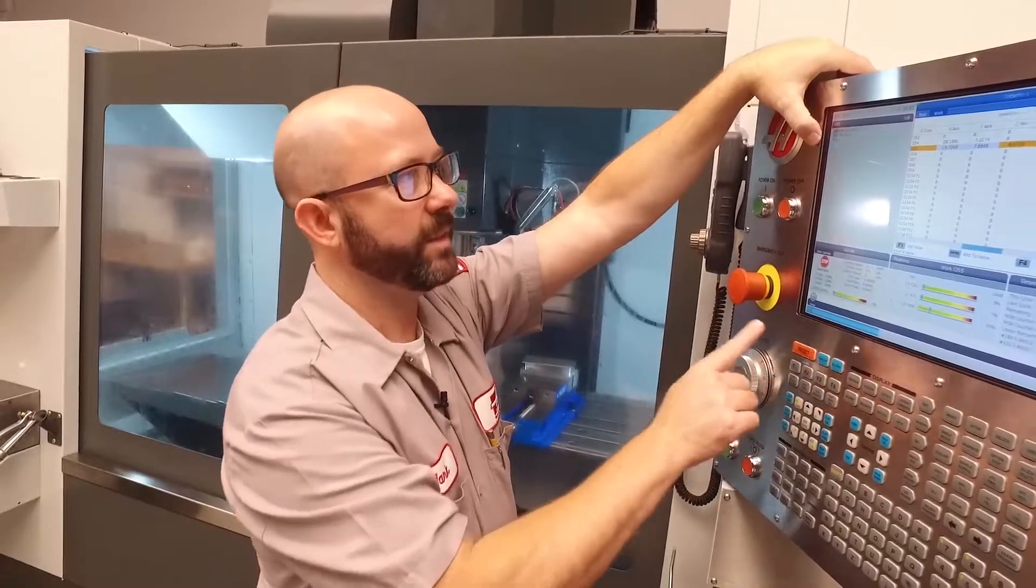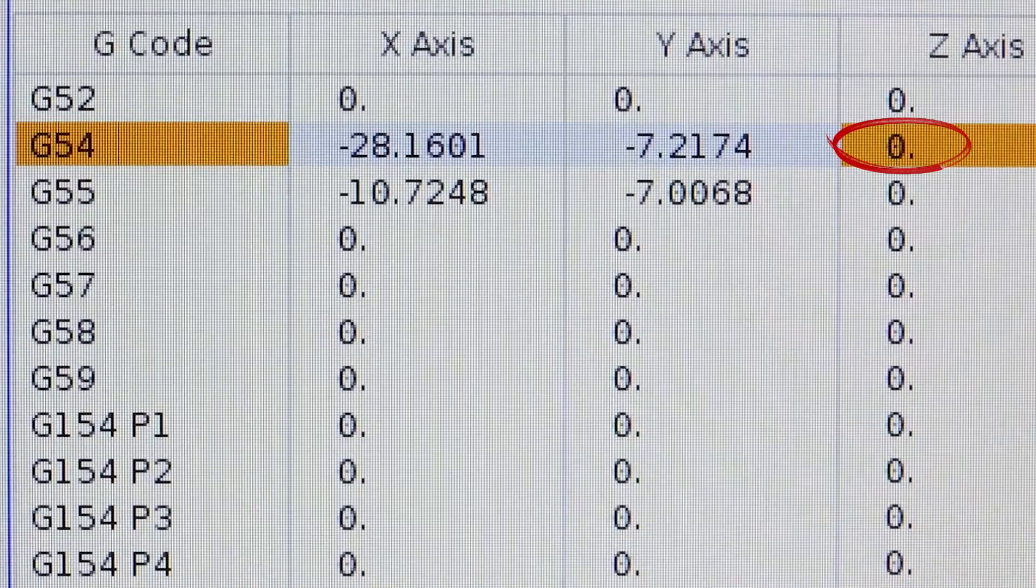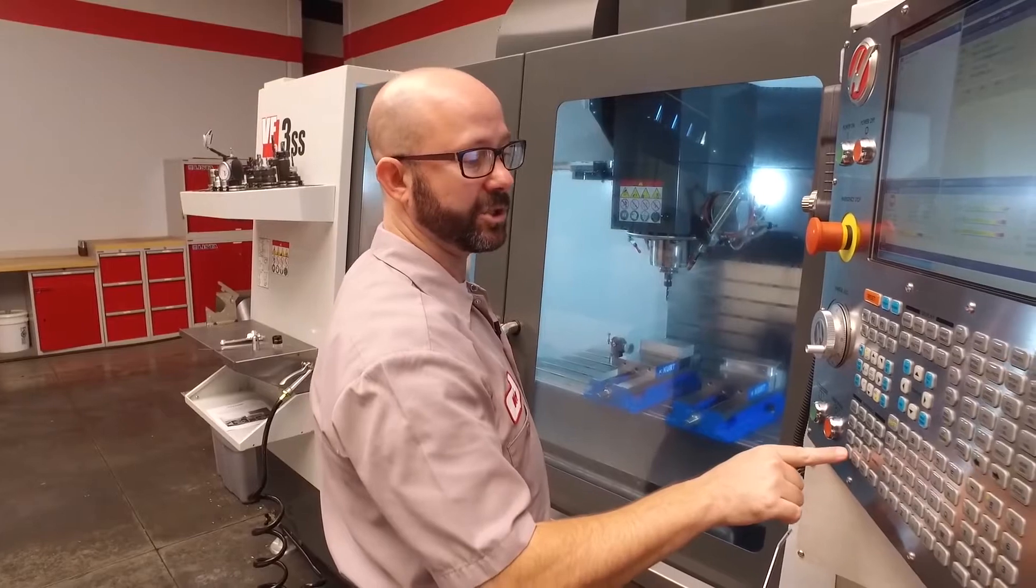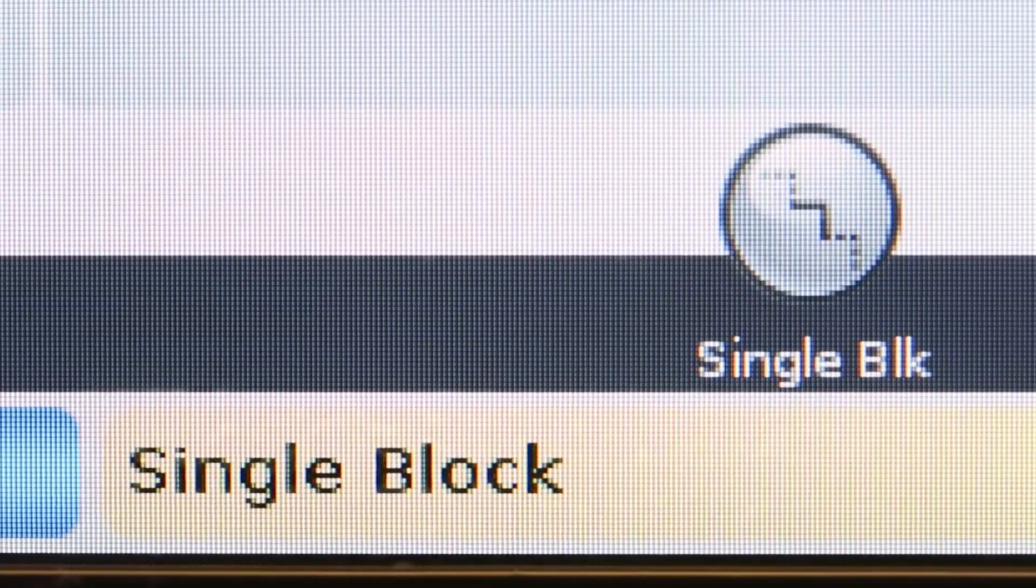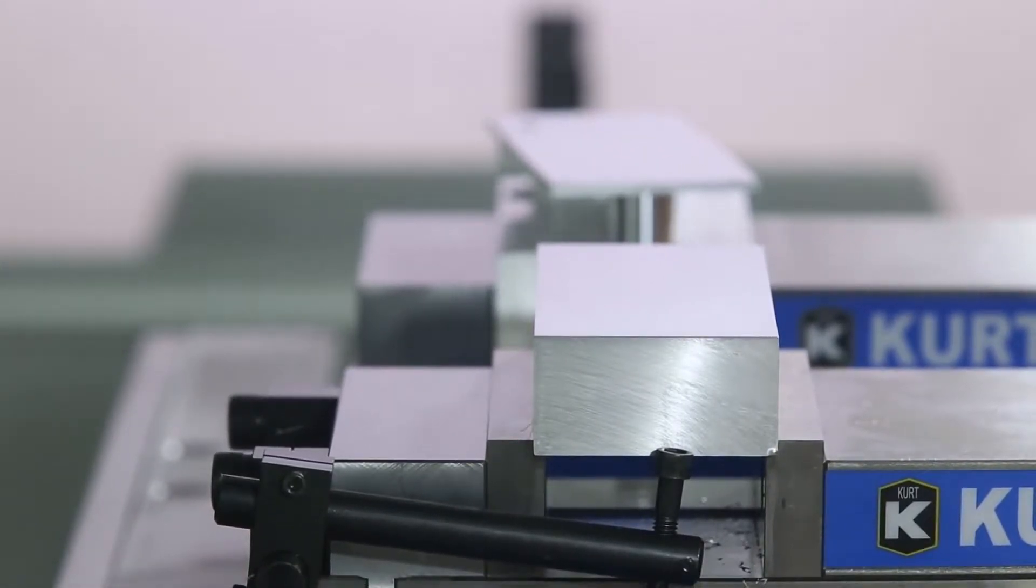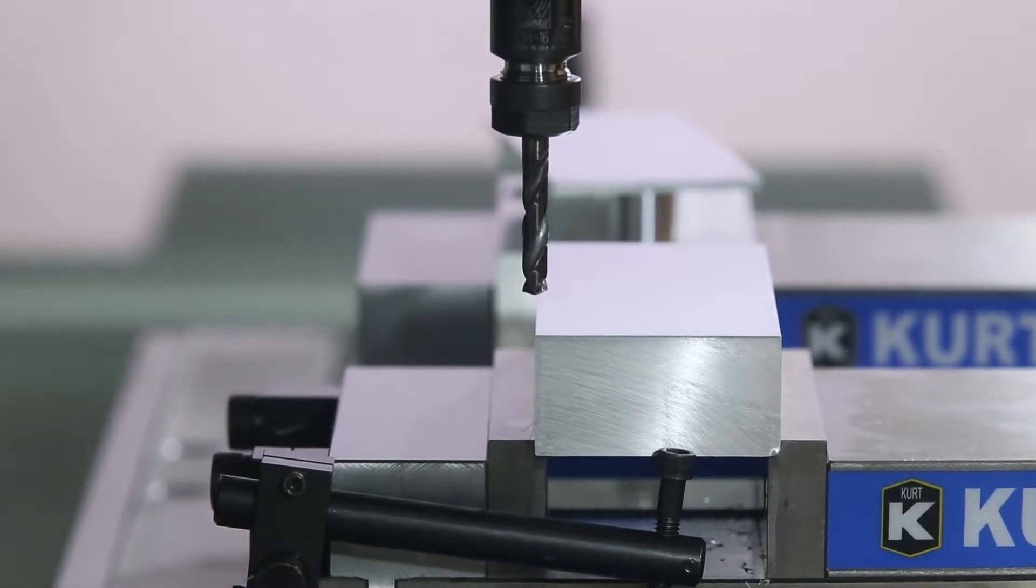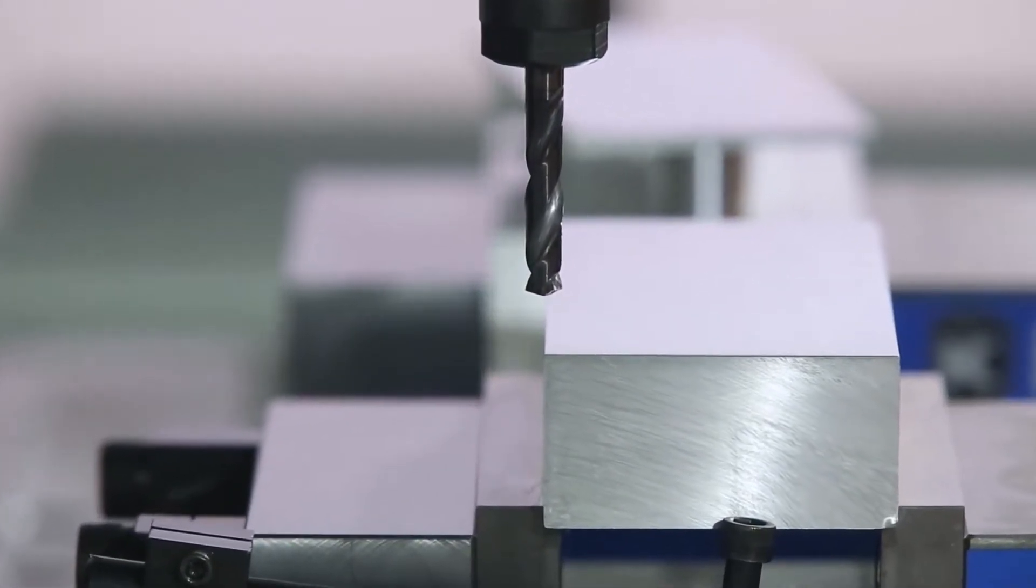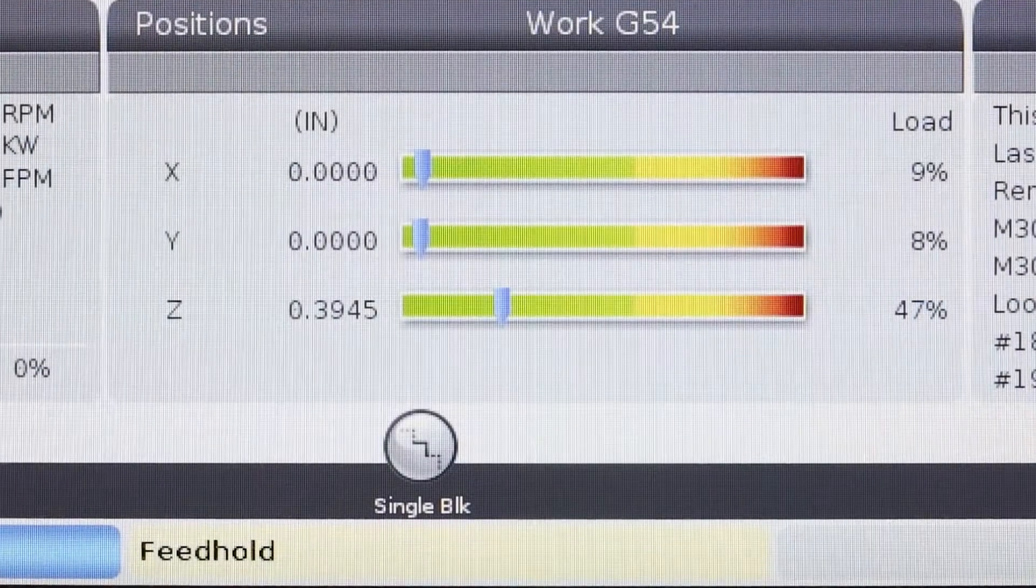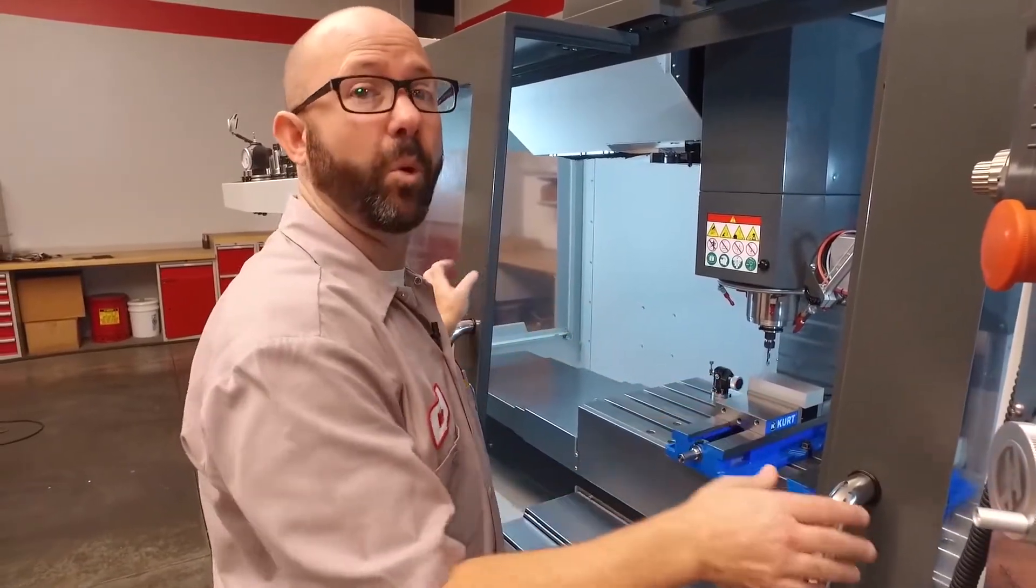Okay. Before running this, we're just going to go ahead and go to our G54 page. And we're going to make sure that our Z value on our G54 is set to zero. I'm going to go into MDI, make sure I'm on 5% rapid, and I'm going to press single block. After this positions the tool in the XY, I'm going to press cycle start again. The tool is going to move down just above the part. I'm going to have my finger on feed hold to make sure I can stop that tool somewhere just above the part. Now, my work G54 position screen says I'm at Z.39 inches above the part. Does that look reasonable? It does. That could be about 0.4 inches above the part.